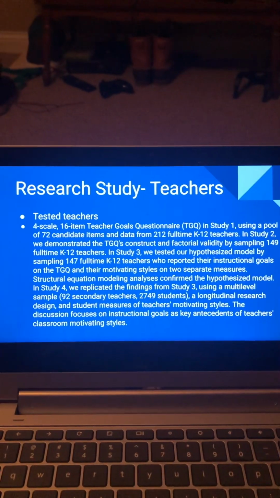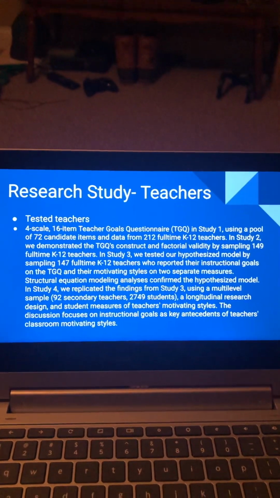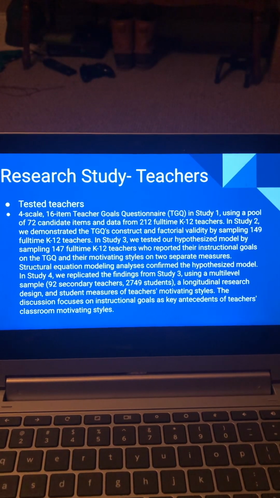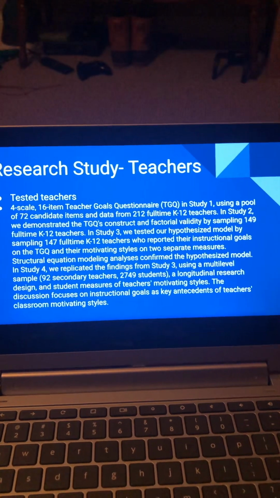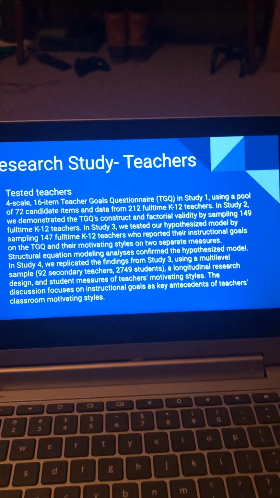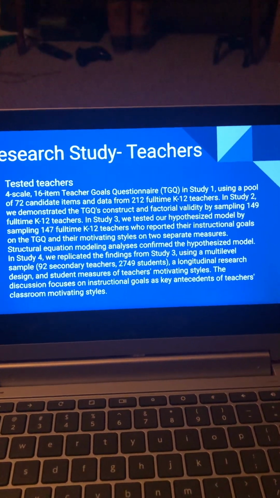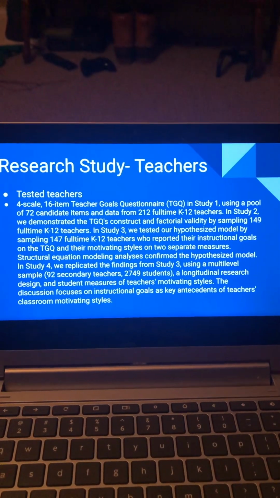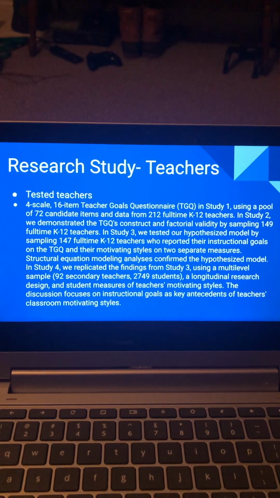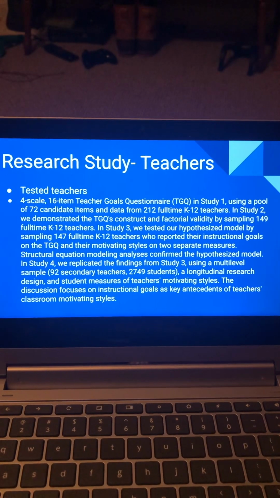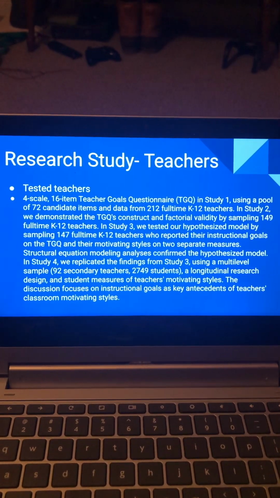So instead of just trying to make it where all the students get good grades or something like that, like extrinsically motivated, if on the intrinsic side, the teacher enjoys the lesson that they're teaching about and enjoys just teaching in general, instead of just showing up to their 8 to 3 o'clock job, the students are going to learn better because they'll be engaged because the teacher themselves will be engaged. If the teacher themselves is not engaged, then the students won't be engaged. And this just says how the research was done in 4 different ways and 4 different types of studies.